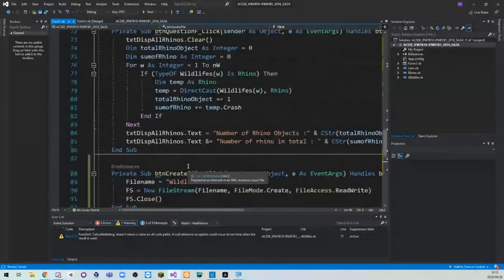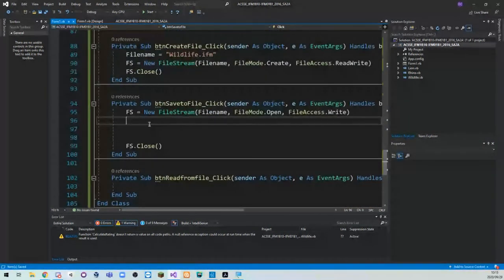But instead of saving both, it just wants us to save the rhino. So what do we need to do in order to know to save a rhino out of the array? Direct cast, correct. But before we direct cast, what do we have to do? What always pairs up with direct cast?